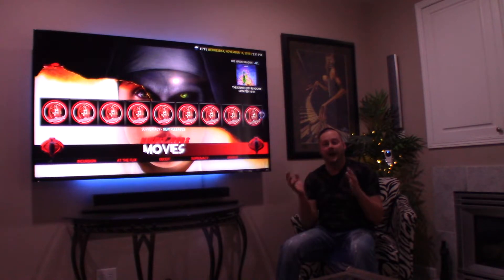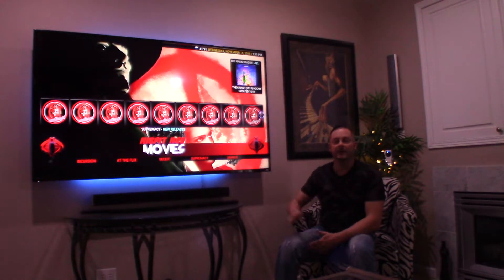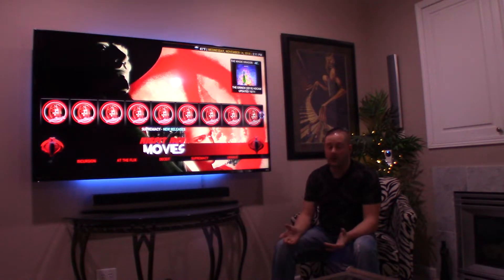The wireless rear speakers were kind of a big deal for me. I want to be able to hide the subwoofer in a corner and hide the rear speakers so that when you walk in here, all you see is the soundbar and the TV — none of the other components. It's all tucked away, and when you want to watch a movie, it sounds fantastic.